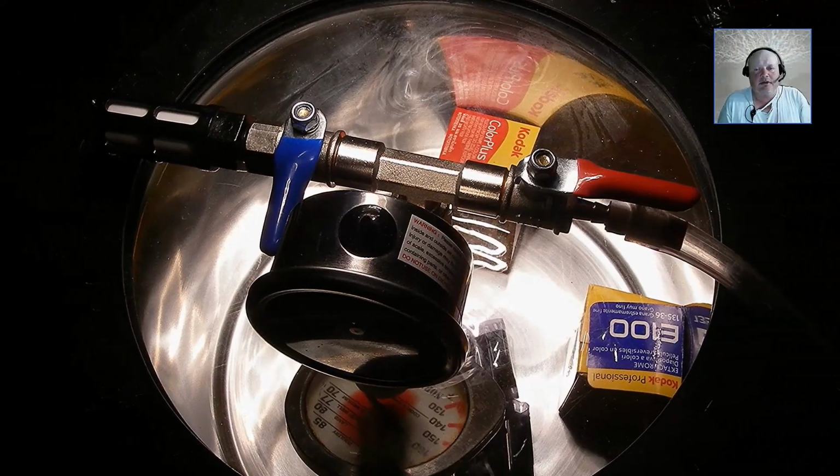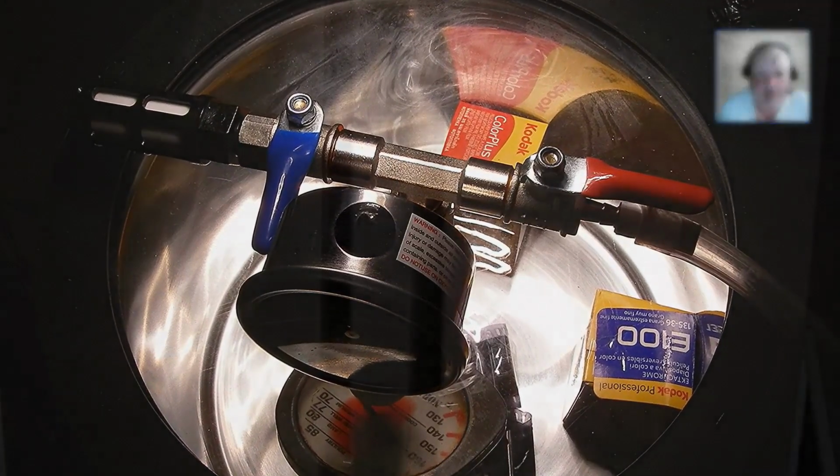You have some as well, Robert. You have some material as well you'd like to present. Well, I would like to show some of these films that I took out of the vacuum chamber.